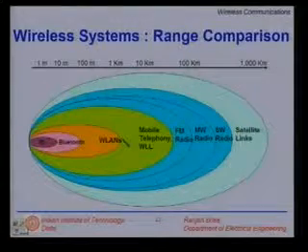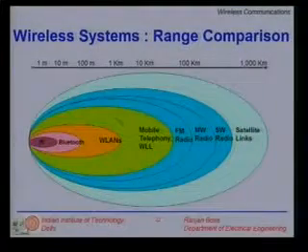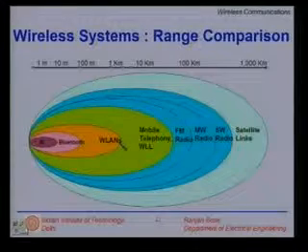Today we talk about hotspots. So you can go to Barista and probably have a hotspot, or go to an airport where we have Wi-Fi enabled areas where you can switch on your laptop and you're on the network. Of course, if you go out of the airport, you lose connectivity. So this orange line shows the range comparison for wireless local area networks.